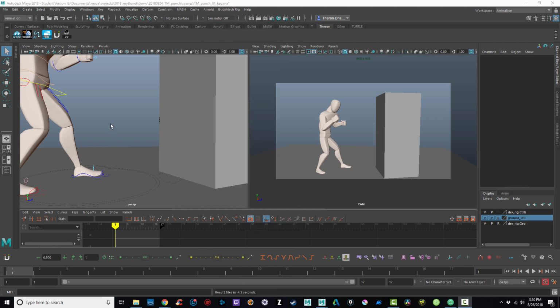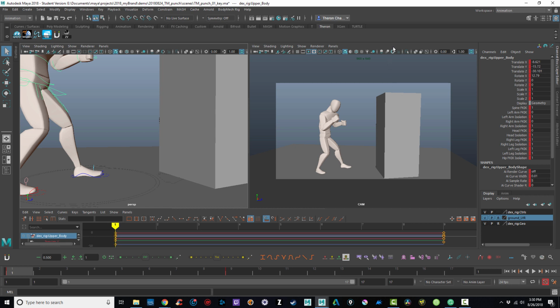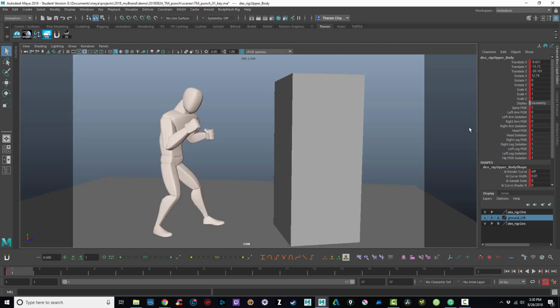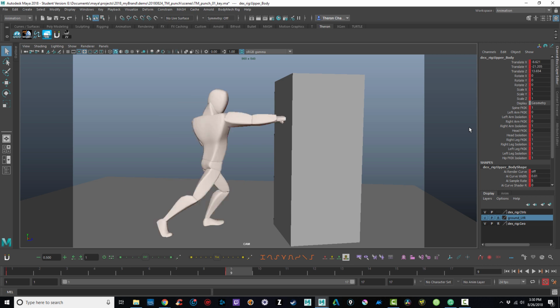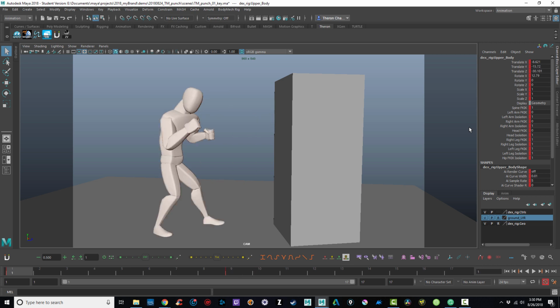So the basic idea is that you have, say, two poses, and I'll bring this up here. Here's a beginning pose, and here's an end pose. So you have these two poses, and you need to make a breakdown in between them. What you do is you select one control, or all of the controls, or really anything in between, and you use Tweener to get that pose started. Now, I'm not saying that it's going to animate for you, but it can get you close to the pose that you're looking for, and then you can make those detailed tweaks until it's perfect.